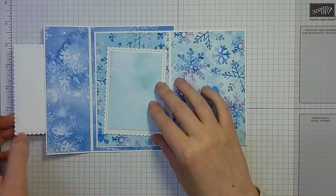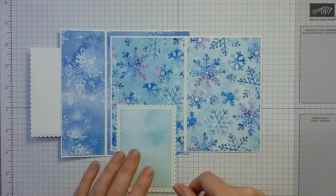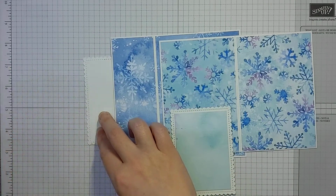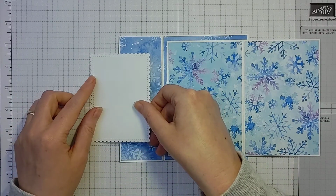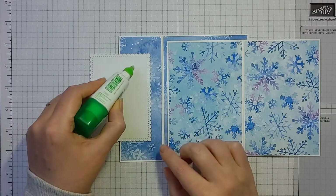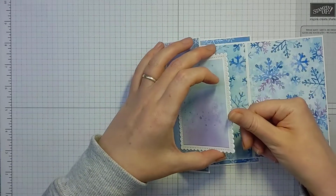Okay, so likewise with this, I want this to mirror what's on the front here. So there's a little cheat that I'm going to do. I'm going to put just a hint of glue runner on the back of that panel and line this one up on top of it. Put my glue on the back of that. Keep it in place as much as possible.